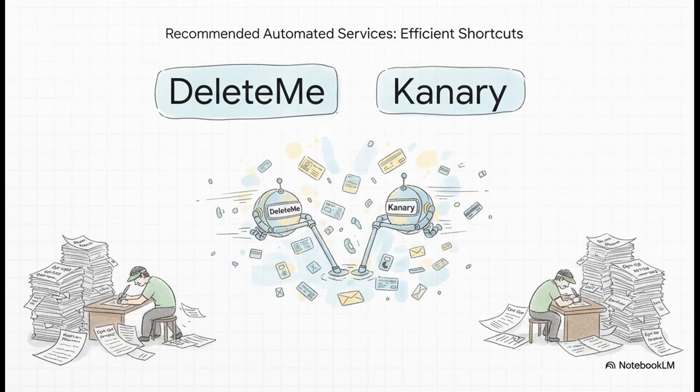Now, if that 4-step process sounds like a ton of work, well, you're not wrong. It can be really time-consuming. So here's a pro tip. Consider using an automated service. For a subscription fee, companies like these act like your own personal data detective, constantly finding and removing your information from these broker sites for you. It can be a real game changer.